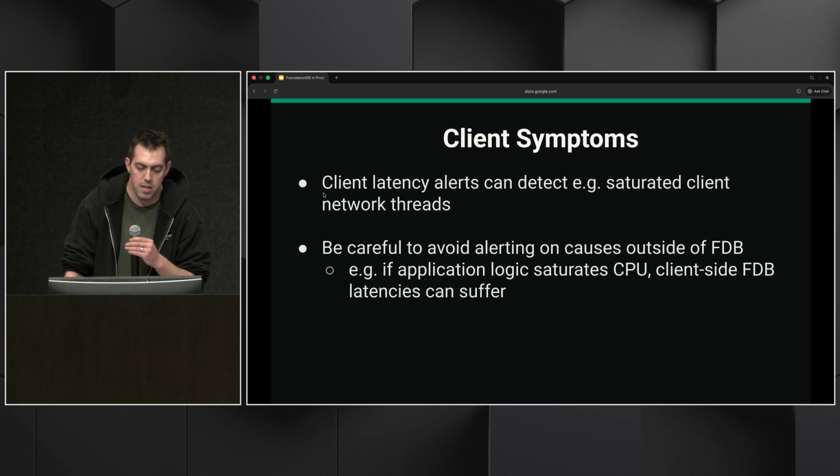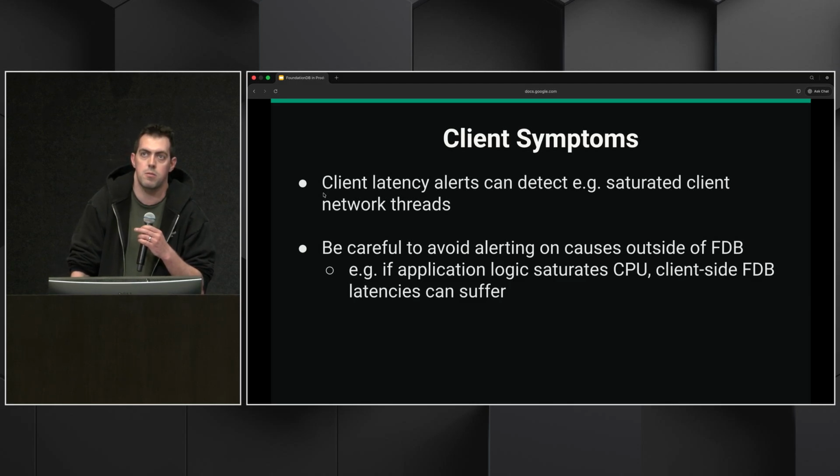Client-based alerting can also be helpful, but it can be difficult to decouple FDB issues from application issues. Choosing the right client alerting configuration will ultimately depend on team boundaries. So if the same team owns the pager for FDB alerts and the application alerts, then it makes sense to alert on client issues. If FDB is in a library that's embedded in some application owned by a different team, it may be a little trickier.